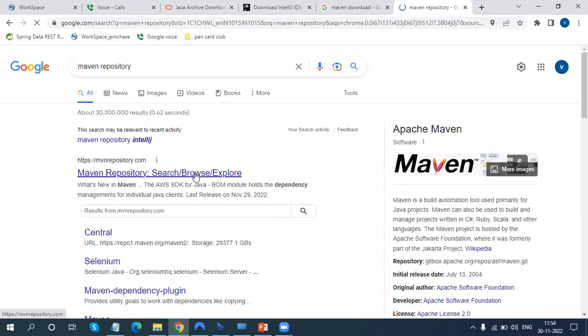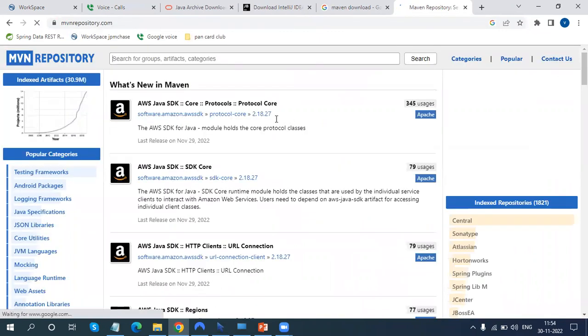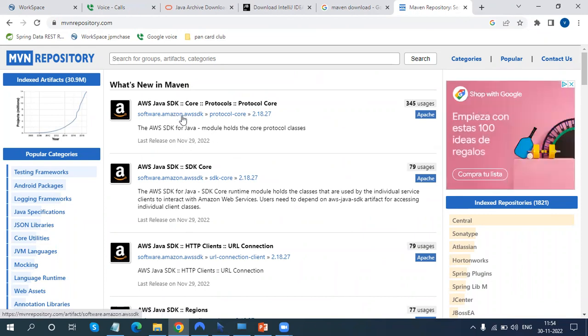It is used worldwide. All the public utilities which are available are hosted here, with their versions. We have three things mainly: group ID, artifact ID, and the version.